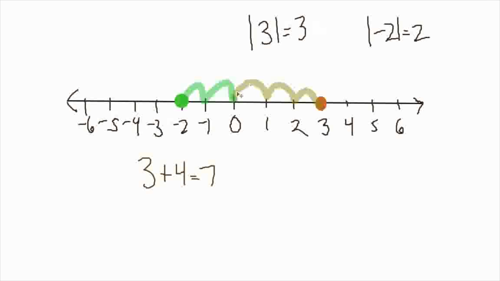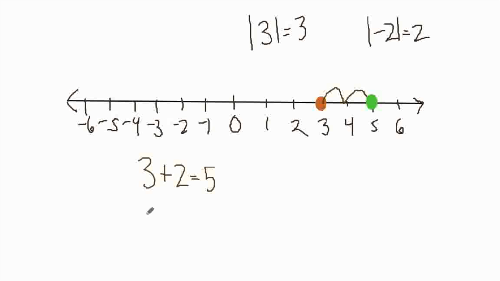Actually, let me do a smaller number. Let me do 3 plus 2. And 3 plus 2 is 5. I want you to think about adding 2 in a new, maybe a new way for you. When I say that I'm adding a positive number, what that means is that I'm taking 2 hops to the right. You see that? Because I landed on the 5, that's why the answer is 5.